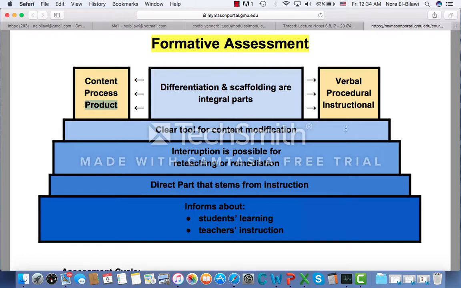In scaffolding, there are three types of scaffolding: verbal scaffolding, and it doesn't mean only oral scaffolding, but actually any kind of written or read or said instructions for assessment.